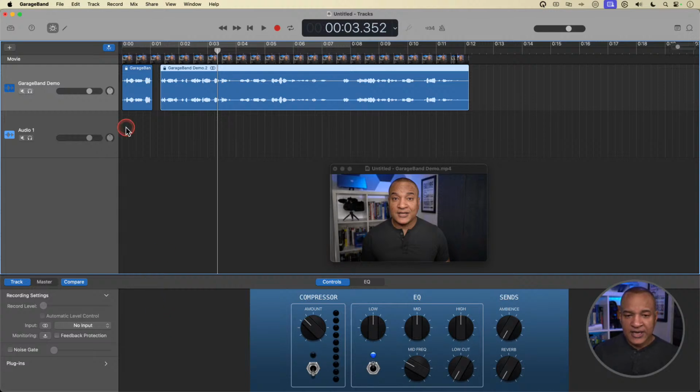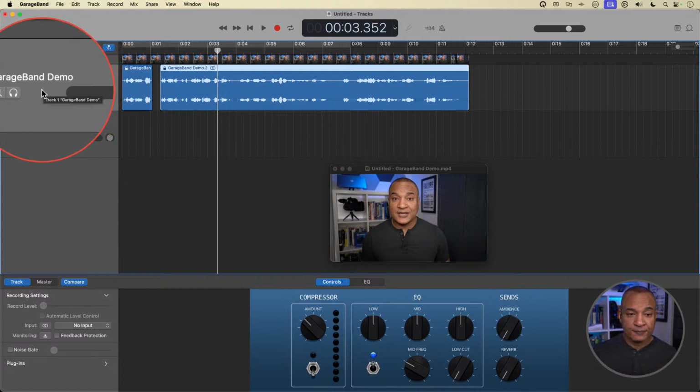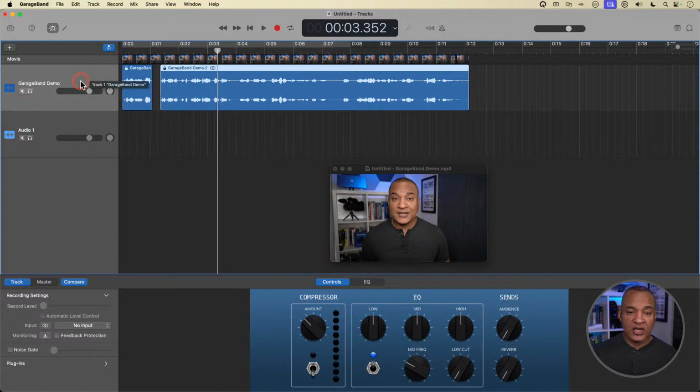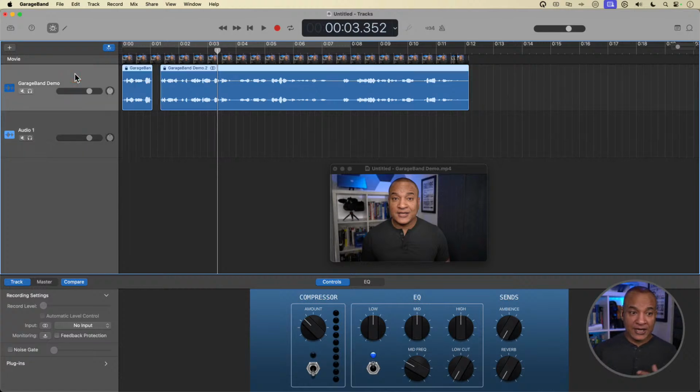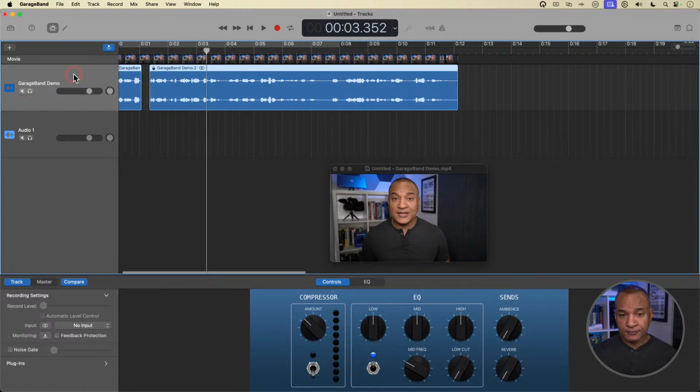So first thing I want to say, though, in order to make this work, whenever you're going to do any kind of work in GarageBand, if you're going to apply effects or anything like that, you want to make sure that your track is selected. So you can see up here, this is my track. And I know it's selected because it's light gray. So now audio 1 is selected. So whatever I select, now the things that I'm going to do are going to affect that track. So you have to make sure your track is selected.